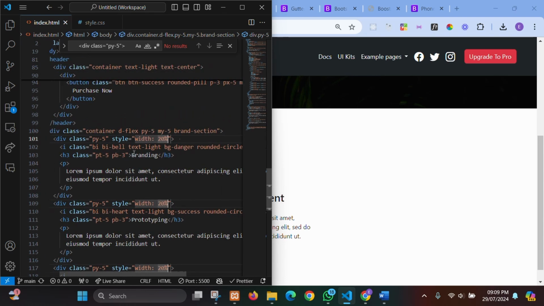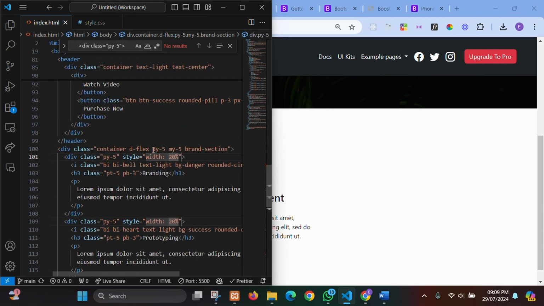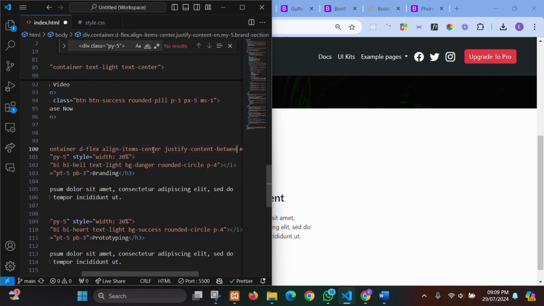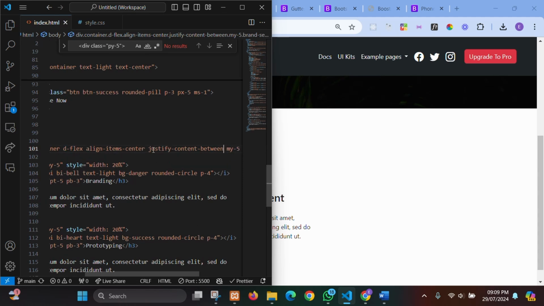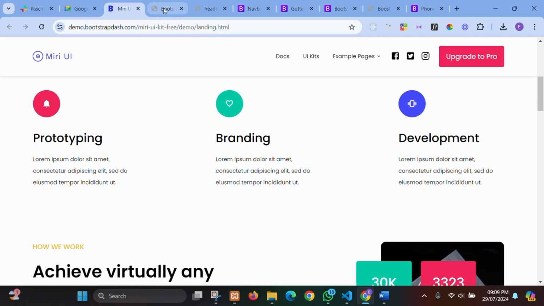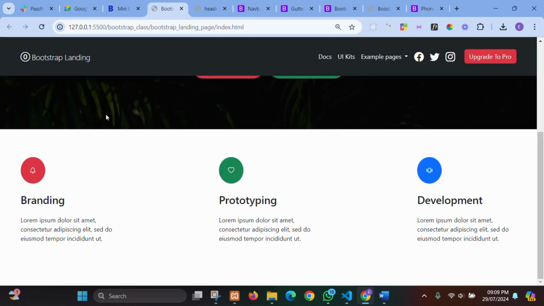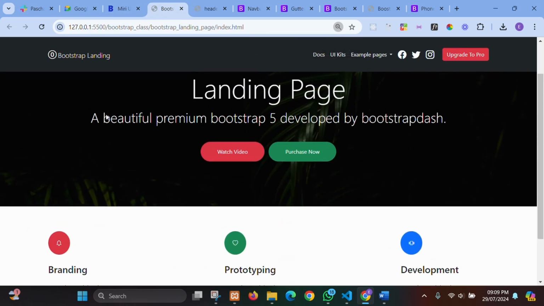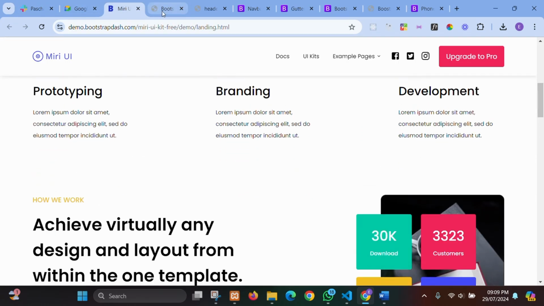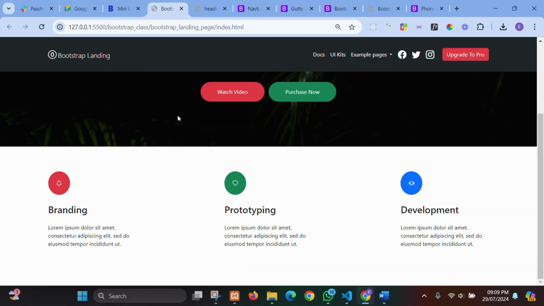Now after doing that, I'll come back to this place where I say display flex. I will now say align item center, justify content between. So I think this will give me exactly what I'm having here. Good. As you can see, it looks like it now. Looks more like it, so I could make this a bit smaller. Good. Now, that's fine. So far, so good. This is what we're having.